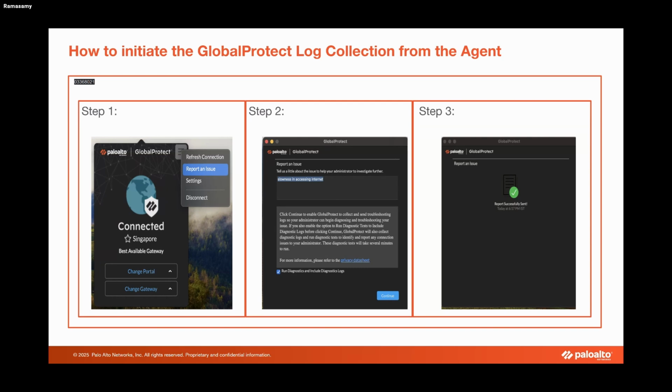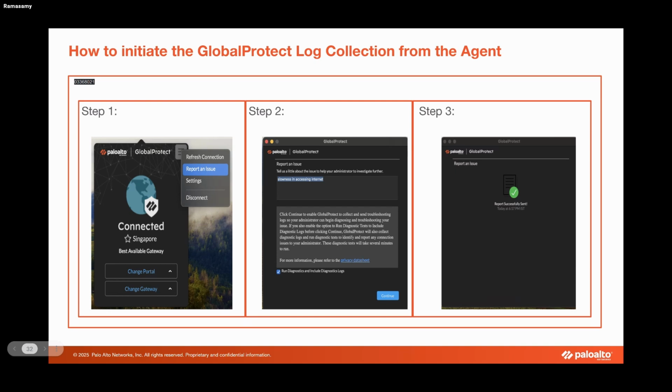In that, enter the type and description of an issue along with the timestamp. When it comes to GlobalProtect issues, the exact date and time is very important. If the end user consents to run diagnostic tests, you can see a small checkbox over here to include the diagnostics logs on the GlobalProtect app. The troubleshooting log bundle and diagnostics logs are sent to Strata Logging Service from their endpoint, so that you can review them easily using the Explorer app on the hub.